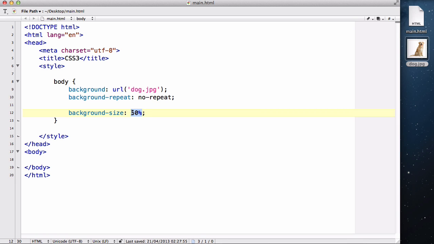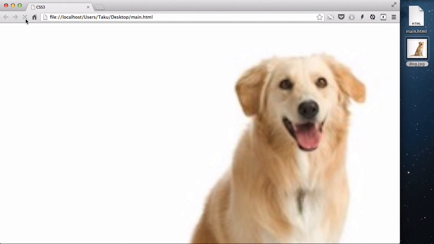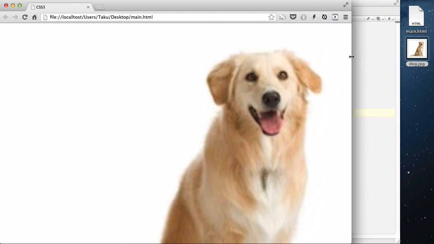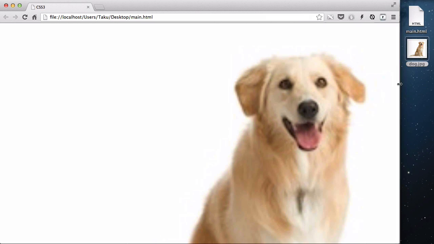Now what you can also use is two words. One is cover. Now cover is going to cover the picture itself, including the white space in the background. It's going to cover the whole of your browser screen, like so. Because it's going to try and cover all your browser screen width and height, part of your image is going to be cut.